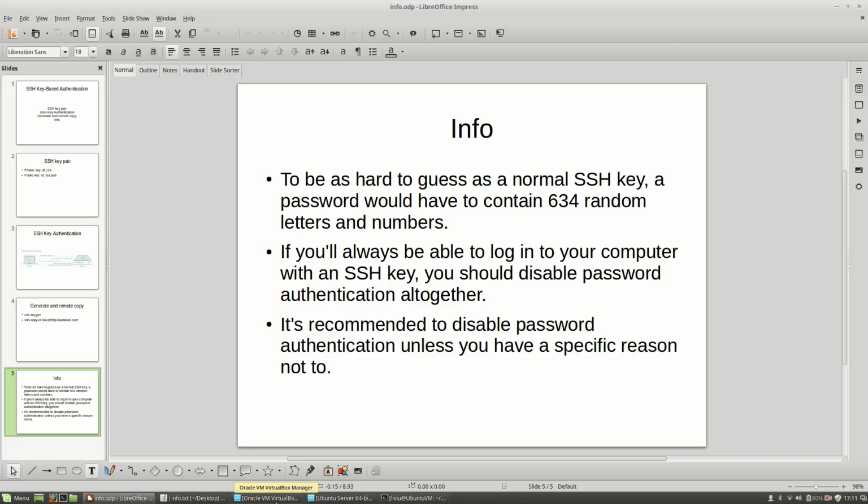So to do this, I will connect using SSH, and I can use a password, and also I can use keys.